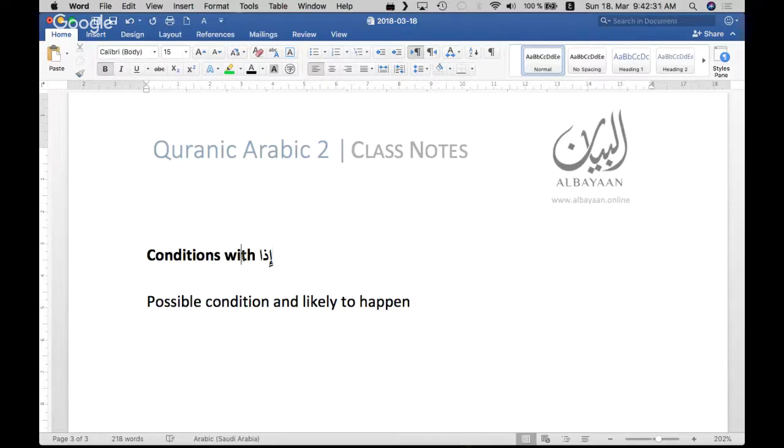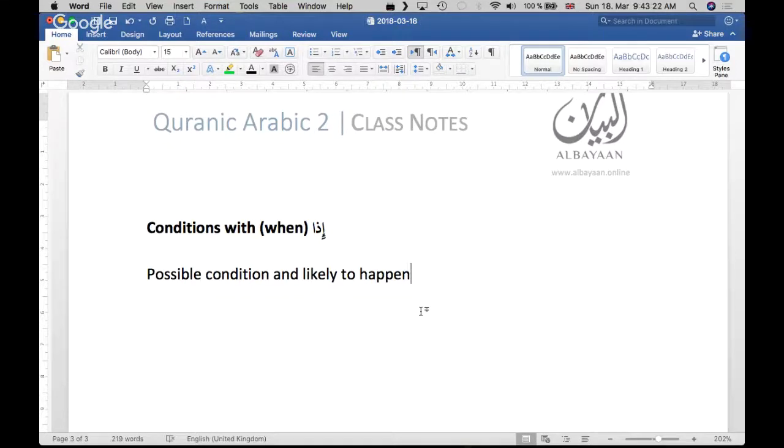Let me write it down here. Iza translates to when. And it is usually used with a past tense. But sometimes there are exceptions in the jawab, in the answer to the condition, where the fa is attached. It's the same case as we had with in. Yes, we had it in the same case where, when it is used with the past tense, sometimes the answer is coming in the present tense because there's a fa attached. So in the same way, iza is also used with the past tense, but sometimes there's a fa attached that gives an answer in the present tense.